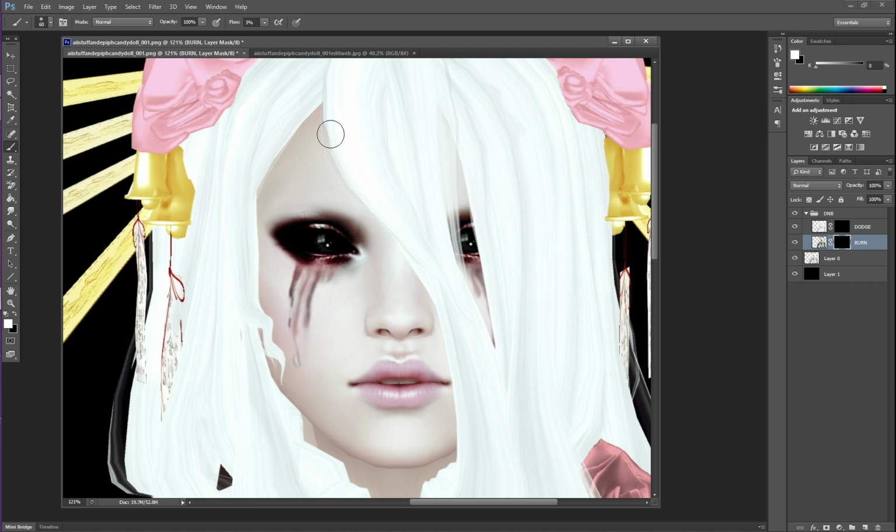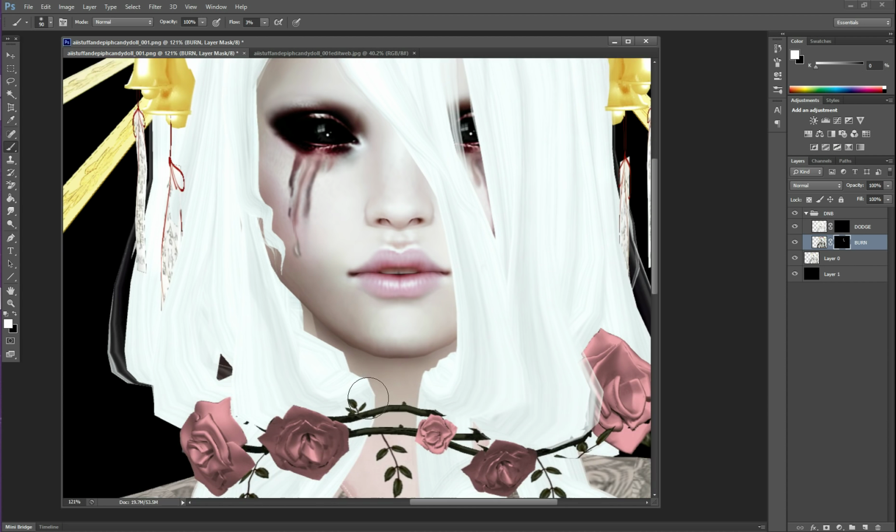I'm using the left and right bracket on my keyboard to increase and decrease the size of my brush quickly. So I'm going to start with a smaller brush, and I'm going to paint these shadows at the edge of my hairline. And you can see them popping out. So first I'm going to paint shadows at the edge, then I'm going to increase my brush, and I'm going to spread that shadow out a little bit. So we have looked to see on our contouring photos the areas where shadows should go, and we're going to follow that same basic principle. Under the neck we want to add some.